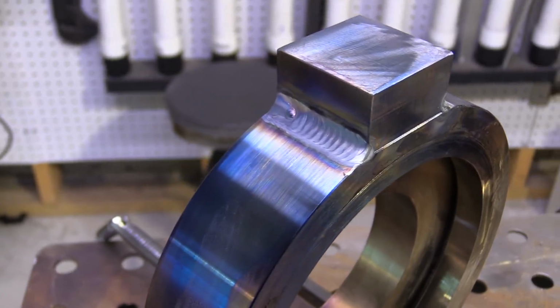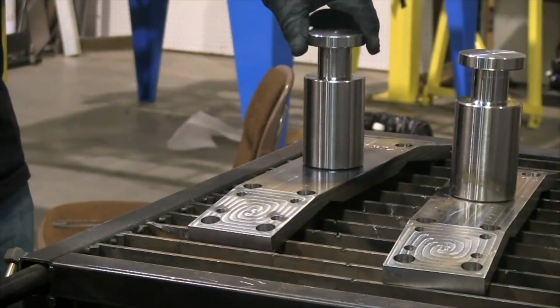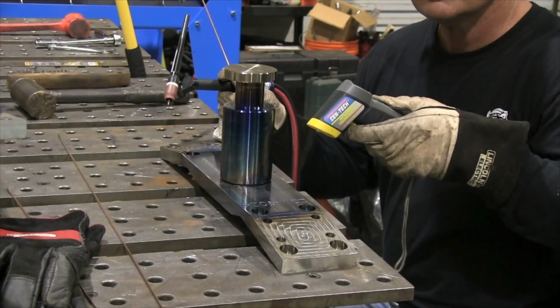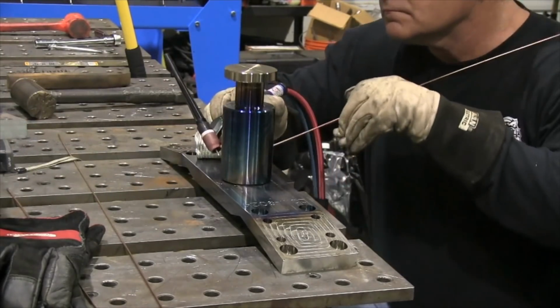Okay, one on each side and it's done. I'm going to let it cool nice and slowly now. It definitely reminds me of this job that I did a few years ago for the same fellow. This is 4140 material, big chunk, took a lot of preheat. This one I got up to 500 degree preheat.